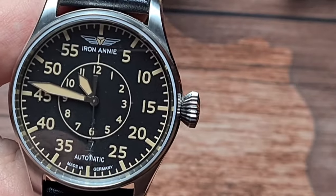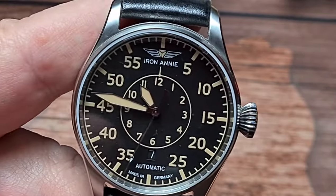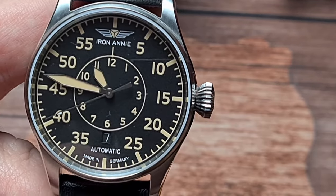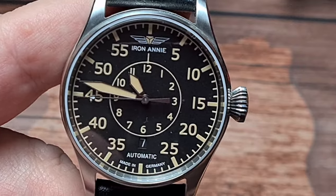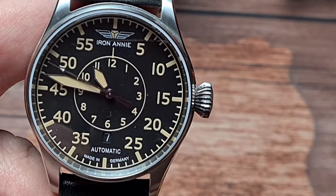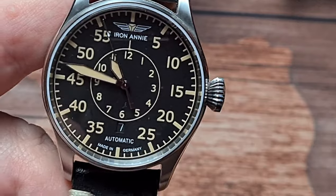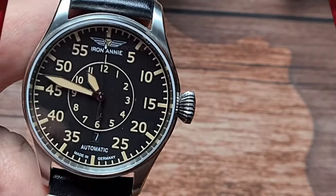Then 'Automatic' and 'Made in Germany'. This watch is indeed made in Germany and it has a Swiss movement in it. The movement inside here is the ETA 2824, which is 28,800 vibrations per hour, which is why you're getting that nice smooth sweep on that seconds hand. We have hacking and hand-winding obviously. I did put this on my little timegrapher app - there have been one or two people who have said stop using it, but no, I'm going to run the footage.